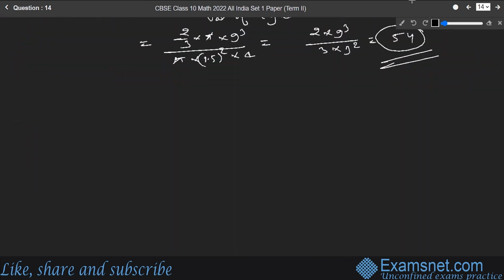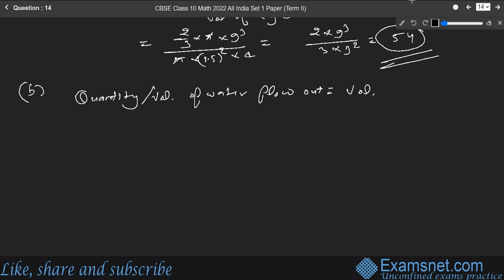So let us do the B part here. What he's saying is, if a conical funnel is immersed in the cylindrical jar that is full of water, how much water will come out? For this, we are supposed to find the volume of water that will flow out, which will be equal to the volume of the shape that is inserted, that is, the volume of the conical funnel. That much water will be replaced.